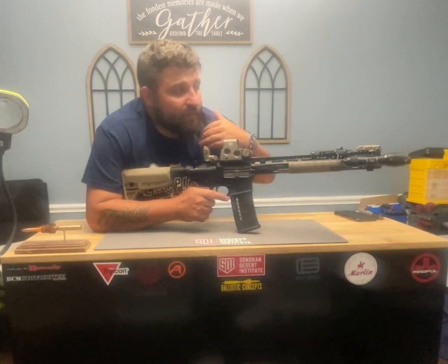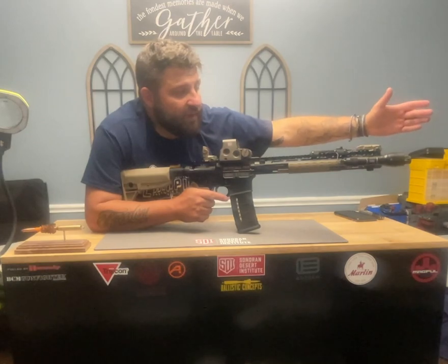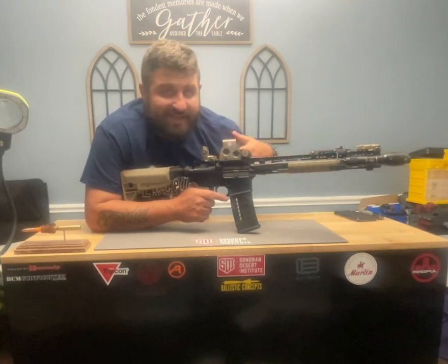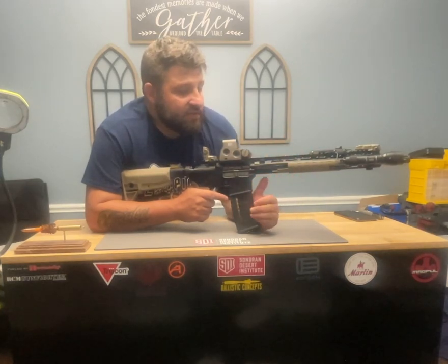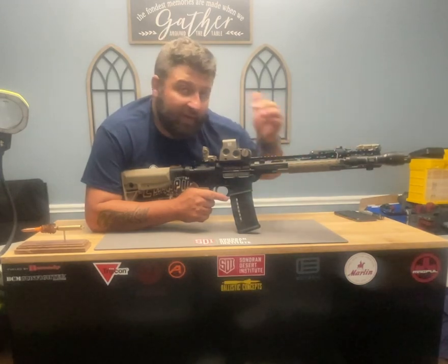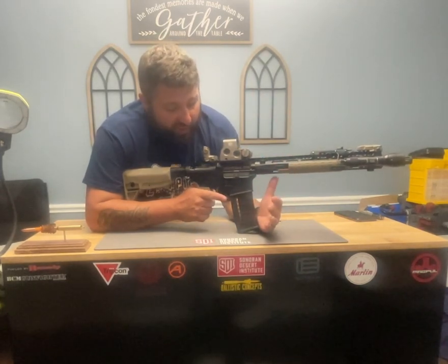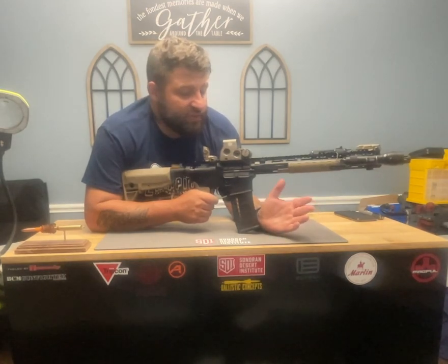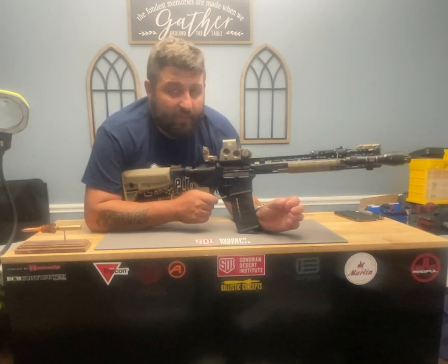Now keeping the weapon pointed in a safe direction, even though we only have dummy rounds, we have no live ammunition. Accidents happen, things get missed somehow, some way. We're taking every precaution to make sure we don't, but we keep the weapon pointing in a safe direction. So we're going to rotate that safety selector switch from safe to semi. When that switch is rotated, the weapon is now capable of firing.